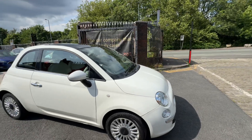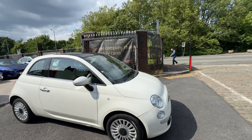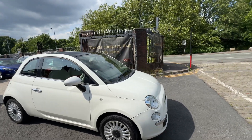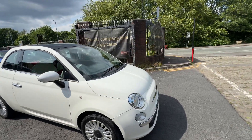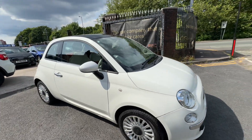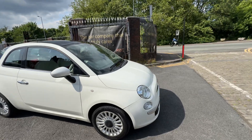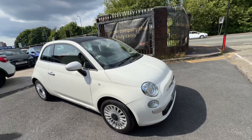The vehicle comes with two keys. It's had a cam belt change in 2021, about 12,000 miles ago, so it's a pretty well-maintained vehicle. It's had a full service in 2023, not too long ago. I will attach the images on the advert itself, so without further ado, let me get you through to the bodywork.